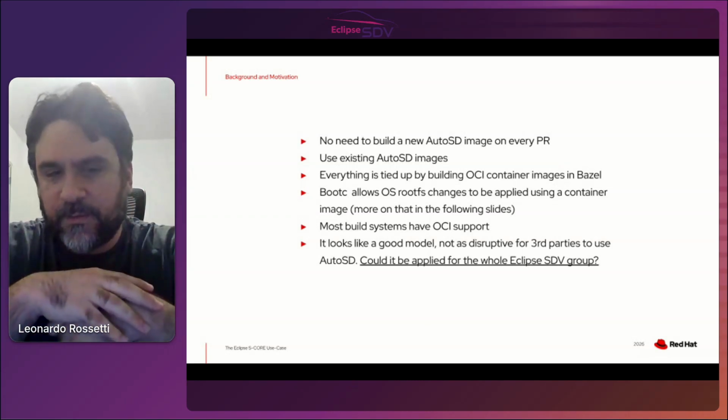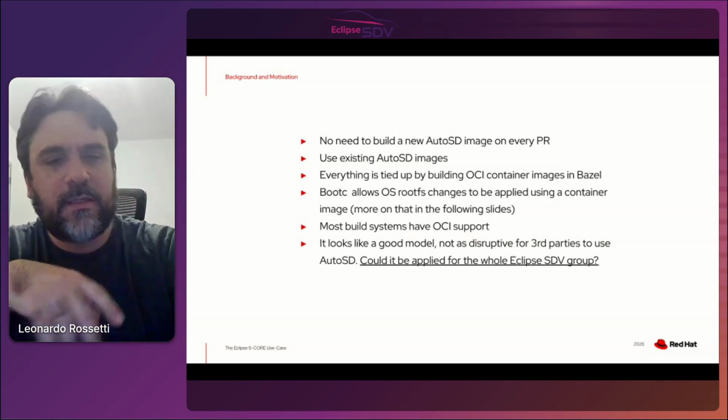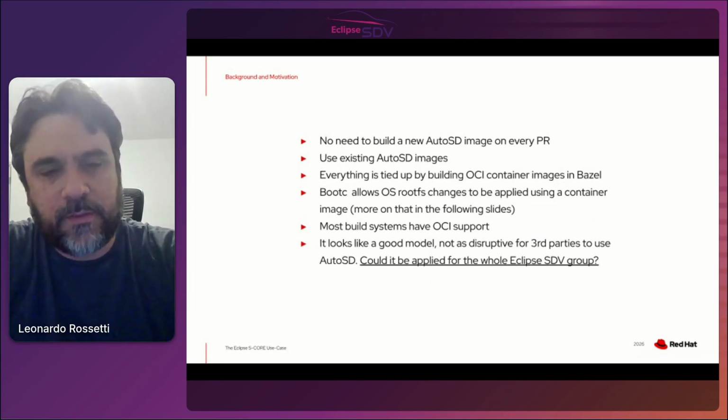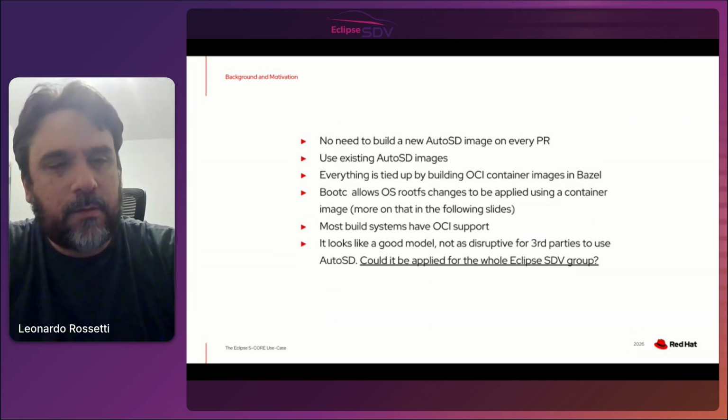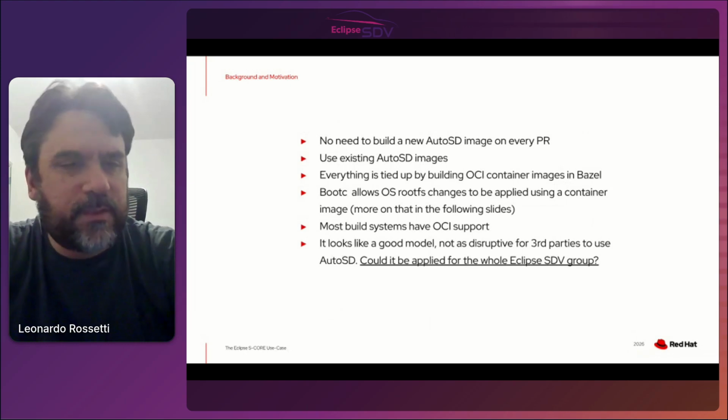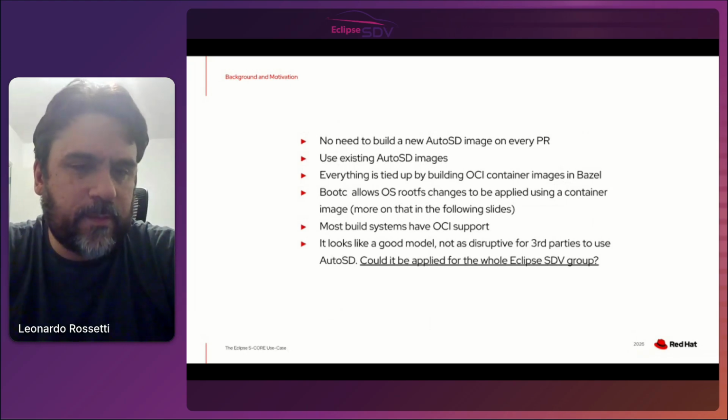So as I said, this is more of a summary of what I just said, but that brought a question to my head: could this workflow using bootc be applied to the whole Eclipse SDV working group?